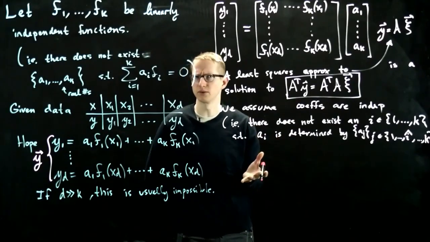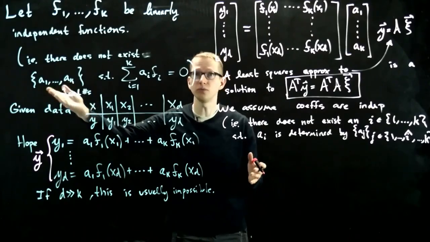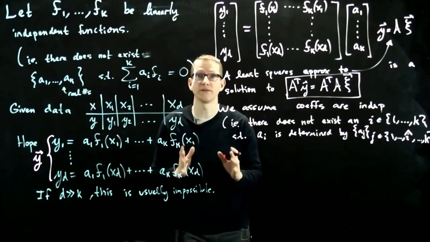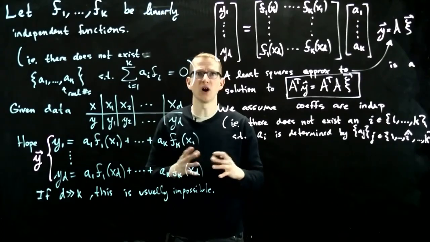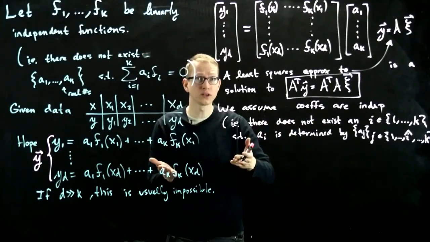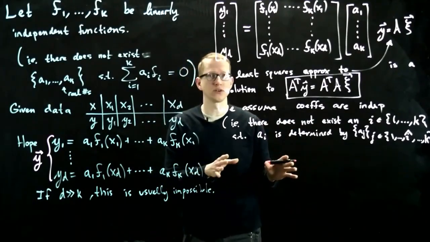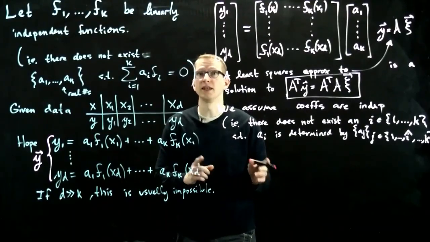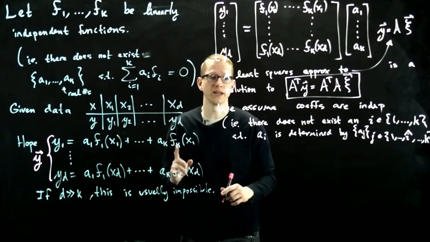And this is sort of obvious, right? Because if you wanted to fit your data to these functions and you assume that these were all unknown coefficients and you wanted to find the best value for them, then if you did that arbitrarily, it's unlikely that this relationship between them holds in that situation. So in general, we definitely want to make sure these coefficients are independent. Not only that, we also should assume that the functions are linearly independent.